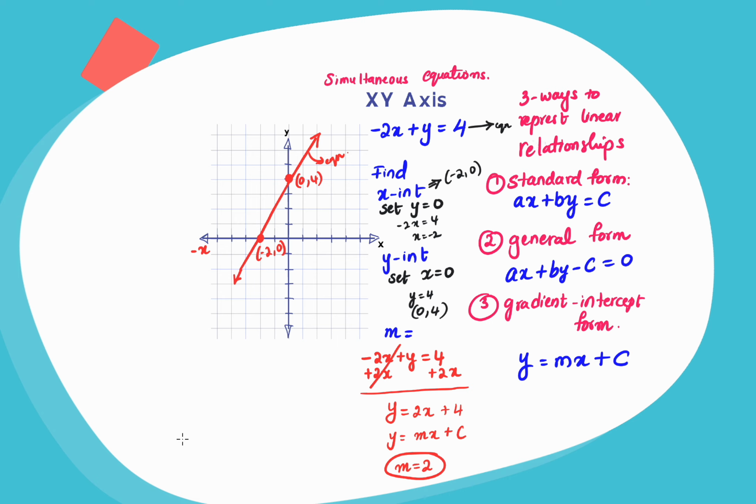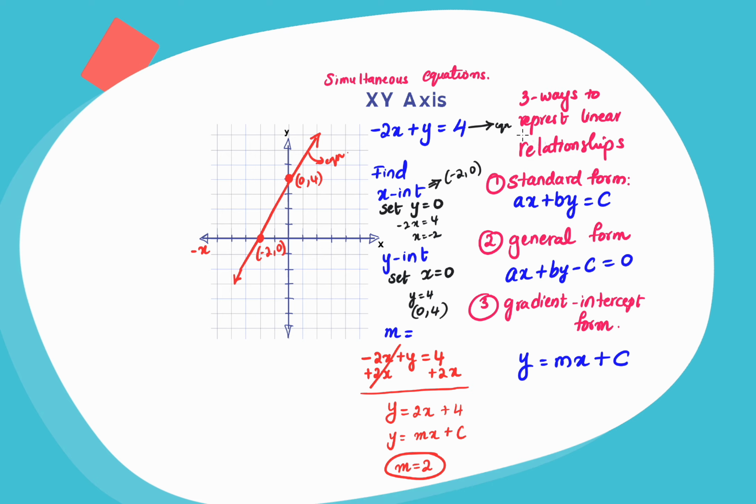But today's focus is how do you quickly plot a line. To plot a linear line on a graph or a coordinate plane, you need only 2 points. You need 2 coordinate points to connect them and make a line. So the quickest way is, whenever an equation is given to you, find the x-intercept and the y-intercept. That's it. So I'm going to show you here. The original equation is negative 2x plus y equals 4.